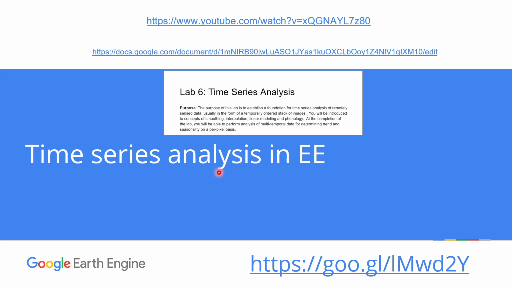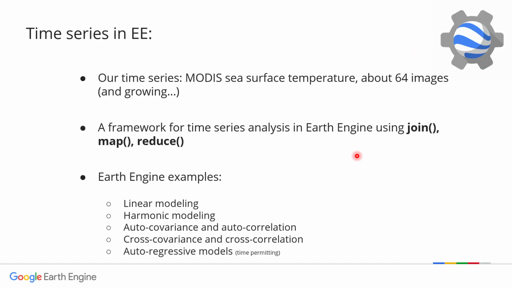Thank you. So that's what it is. You can do time series analysis, and I have shared the link with you, and you can go ahead and check. In Earth Engine, time series analysis comes as a collection of images, and a typical framework of time series analysis includes join. For example, you are mixing or joining different layers of information. So you're looking at sea surface temperature for 50 years, and you are joining all those layers together in order to get change for 1 pixel.